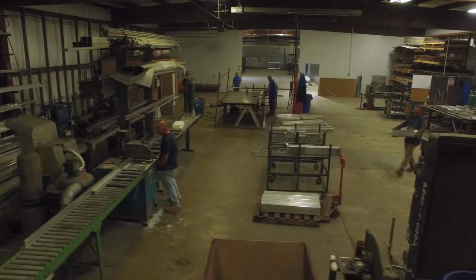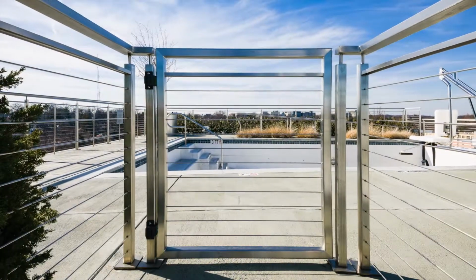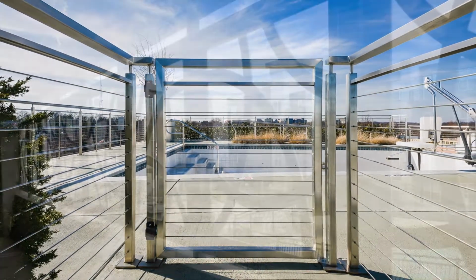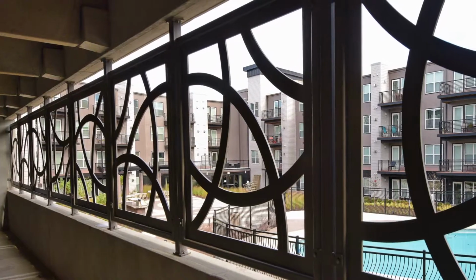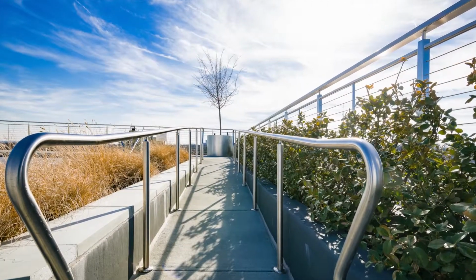We all kind of put it on ourselves. We take it that far because we have the equipment to do it and the know-how, so you take a little bit more pride in your work. There's a little piece of me in each one of these jobs, and you look at the customer when they see it for the first time, it's like a bowl of ice cream. They're melting. We're able to take on specialty jobs, glass rail, stainless steel, mesh.